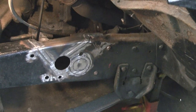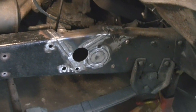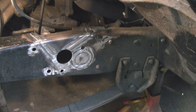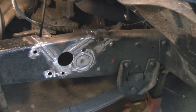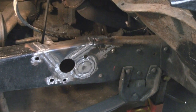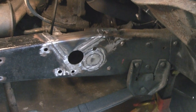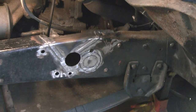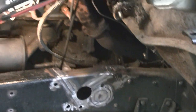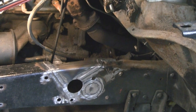So that's it. Now I guess we start bolting everything up and see how it fits. Yeah, I'm going to put the steering box back in on the 2 bolt holes, and then that'll let us make the third. So I'll have to make a round in the lathe and maybe put a flat on it so it sits flat, and then weld that on. Then once it's all bolted in, I think we can get the pitman arm put on and get the drag link connected, so that at least the running gear is done, and then it's just a matter of working our way back up to the wheel.